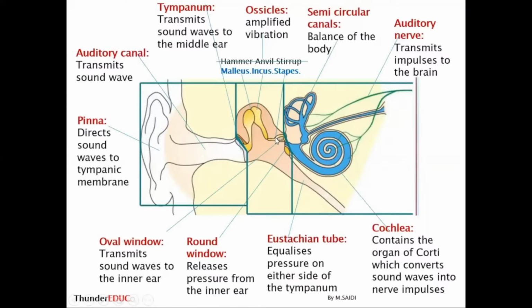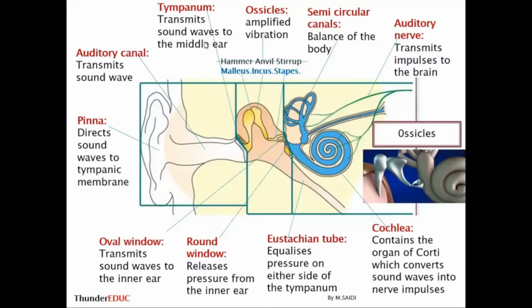So the oval window is very important in transmitting the vibration from the middle ear to the inner ear. Basically, this is what you need to know about the functions of the ear. Please know the part and the function. For example, how is the outer ear adapted to its function of collecting and bringing the information to the inner ear? You just have to look at one part and then talk about the function.